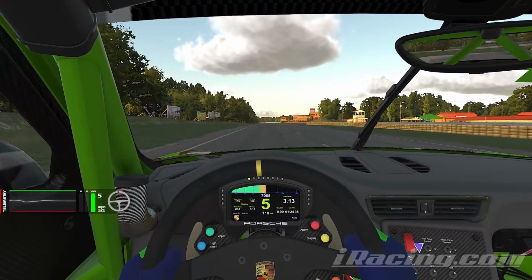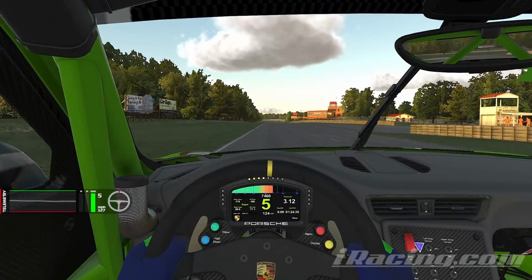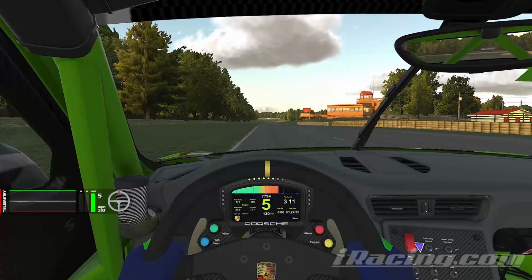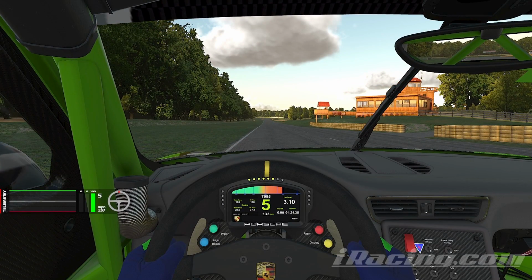But especially in the cup car, because you don't want to run out wide, get on the gas early and as hard as possible, and use all of the track out. And then you are back onto the front straight. And that is a track walk of Summit Point Raceway in the 911 GT3 Cup car.